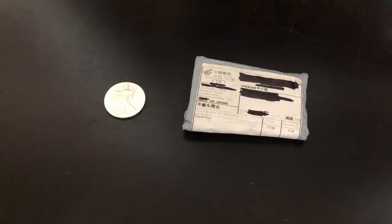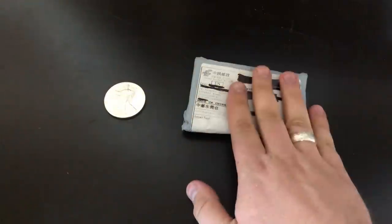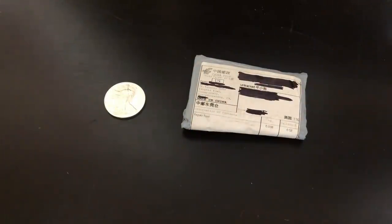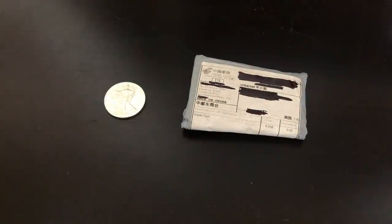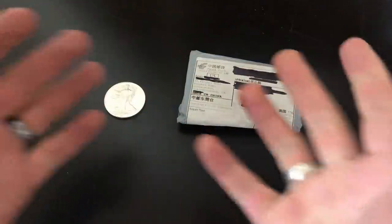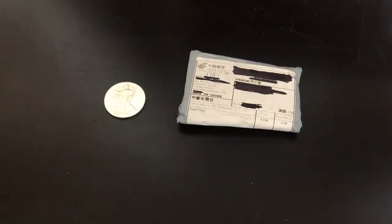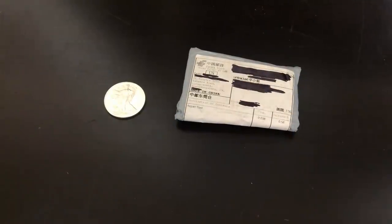Right off the bat, a couple of red flags. First of all the listing was removed, which seems very sketchy. Second of all this is from China, which is where all of the fakes and counterfeits come from. And the third red flag is just that it was so stinking cheap — spot price for silver is around 18 bucks and this was under seven dollars shipped to me. But maybe I found the honey hole — maybe there's some random dude over in China who's got legitimate American Silver Eagles and realized he was selling them way too cheap and removed the listing himself.